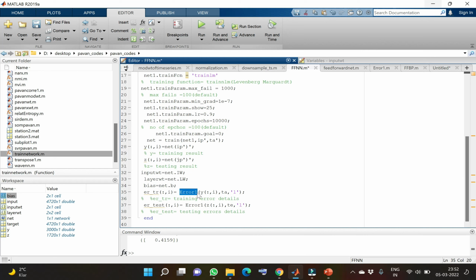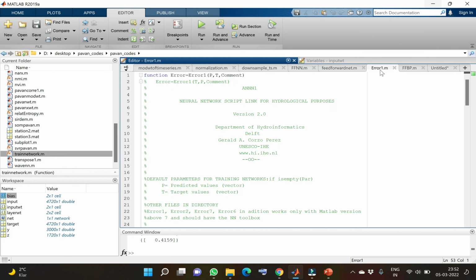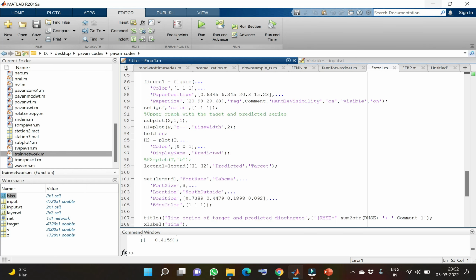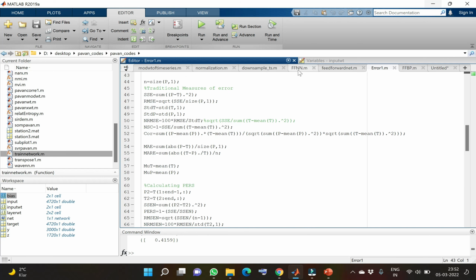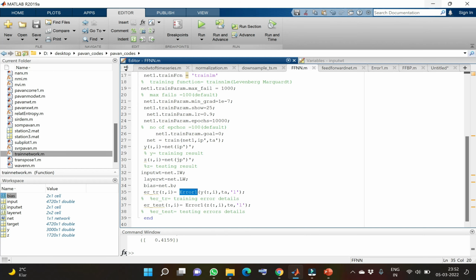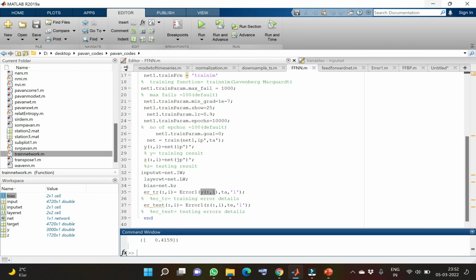So the first thing, what is error1? That is the name of the file in which the code we have understood until now is. So I'm calling that code. I'm saying error1 of what you want to compare: first, the training results which we got by training the model Y, and then comparing with the target. The target here is 1 to 3000 of the input data set. That is what we used to train. For example, you can see it here.